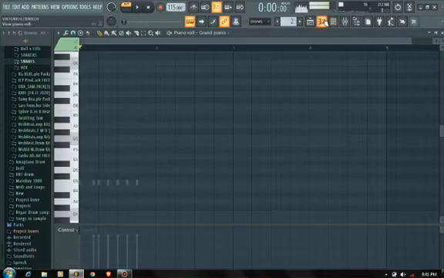And this top section here is your toolbar. So I'll just outline some of the tools you're going to be using often. The first two: one is called the draw tool, one is called the paint tool. You can use either of them to put in your notes. This one here is to delete. This here is to mute the sound. So after playing the note, if you want to mute one note for any reason whatsoever, you would use this. This is a slice tool to cut the notes. For instance, if you play a note that's too long, you can just cut out the extra.